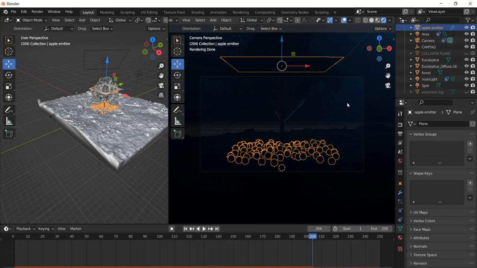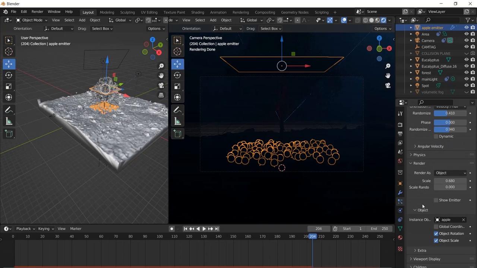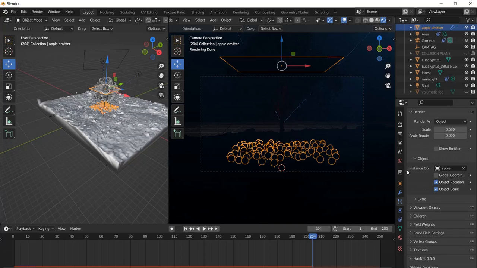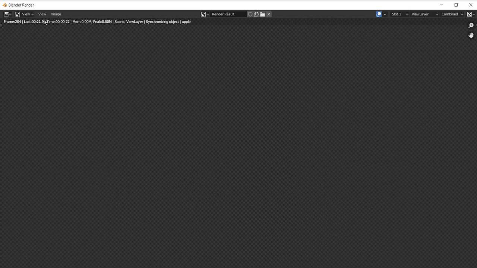Like I see this emitter, I know it shows for the final render, right? For the emitter, I know it shows for the final render. Show emitter, no, it doesn't show for final render. So if we render now, it's not supposed to affect them. It's a viewport display setting. Okay. So now we could render them. I'll go back to normal display, render for proper render. We'll see everything, like I thought.